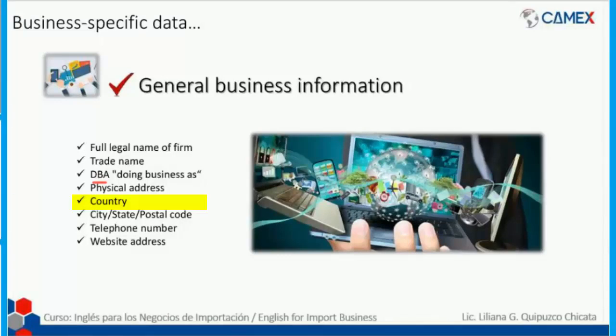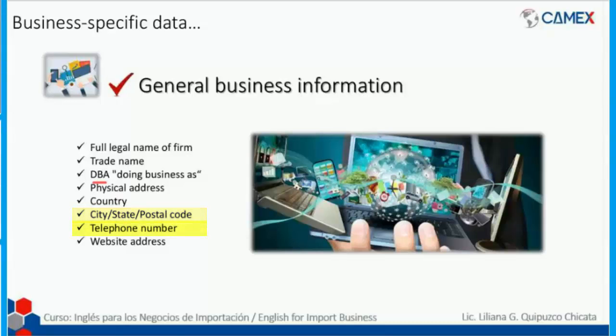Also, in the physical address, there's the city, state, and the postal code. If I don't mistake, I think I taught you in the last session or the previous one how to look for the postal code in Peru. But when you talk to people in other countries, you also have to ask them for the postal code, because it is the easiest way to find a place, or maybe you're going to send a package. It is easier so that the package doesn't get lost.